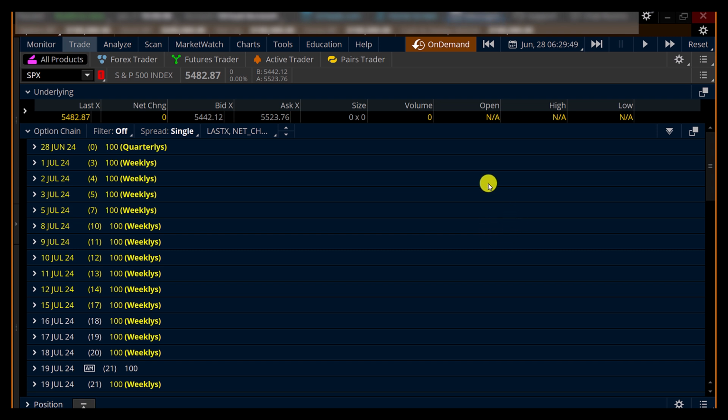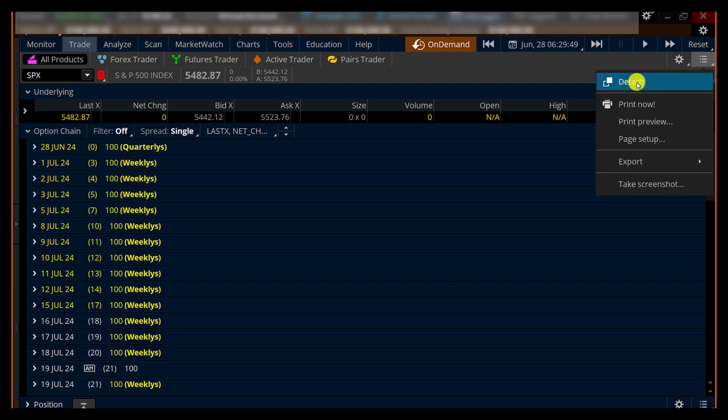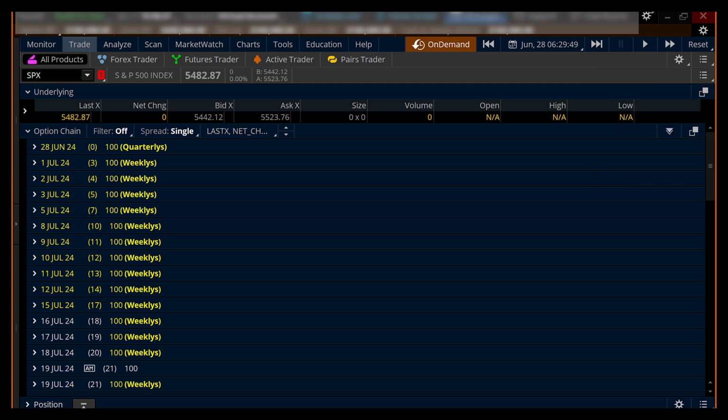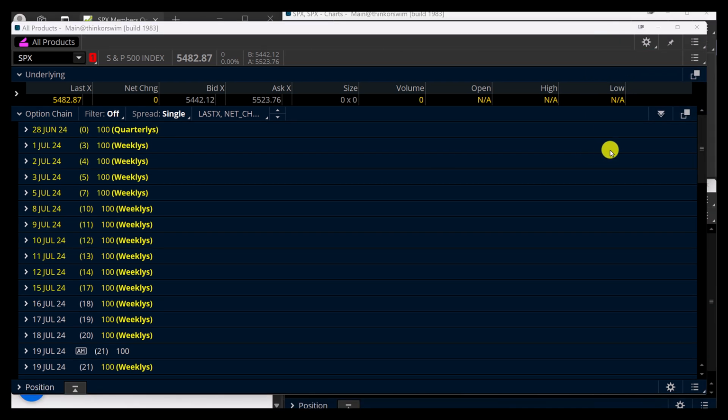Okay, in order to open up an option chain window, this is how you do it. You open up your main Thinkorswim window and you go to the Trading tab. Under the Trading tab, you go to All Products and you go ahead and you enter SPX. There you will see the option chain. Now, for ease of organization in your workspace, here's what I suggest. You will go over here to the upper right hand corner, you click on those three lines and you say detach. That's going to open up a new window for you. Now with this separate window, you'll be able to size that any way you want to and organize it on your monitor accordingly.